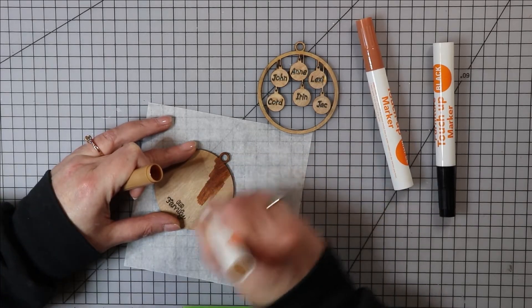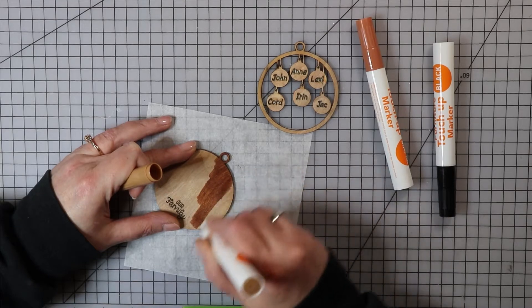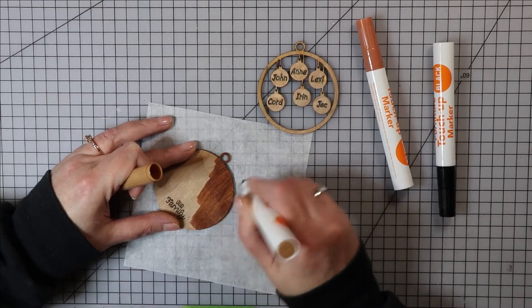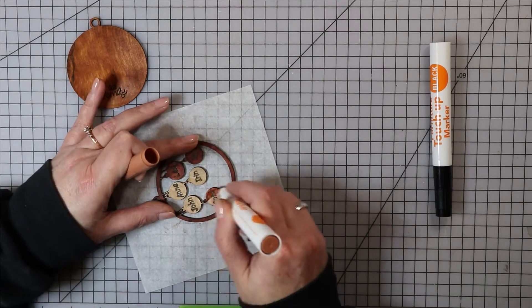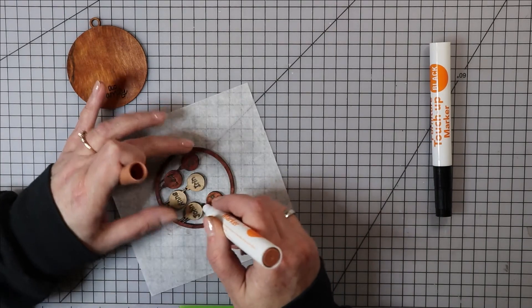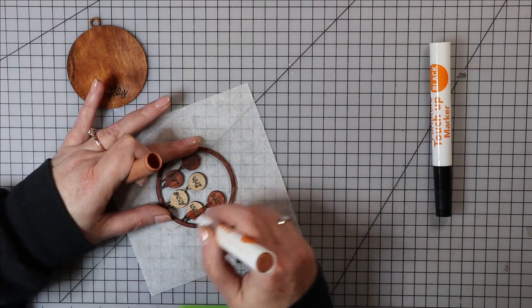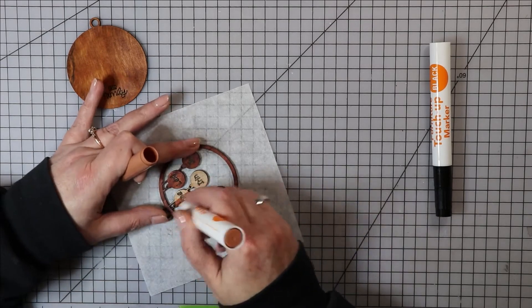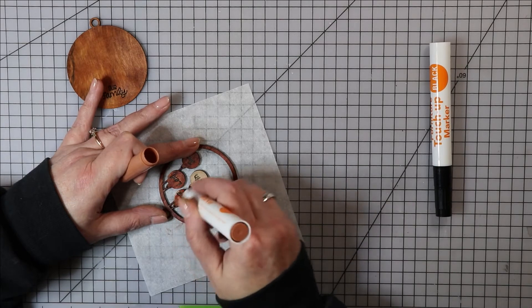These are just something that I happen to have on hand for when I make miniature furniture. You can use watered down acrylic paint as a stain, you can color it with Sharpie or Crayola markers, or you can just paint it. You can do anything you want. Heck, you don't have to do anything at all—you can just glue that puppy together and call it a day. There's no wrong way to do this project.